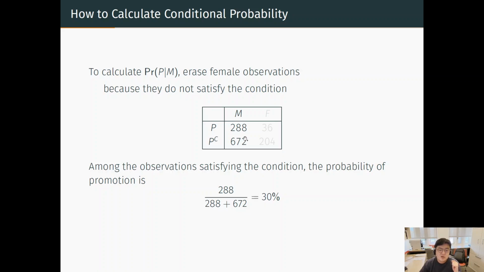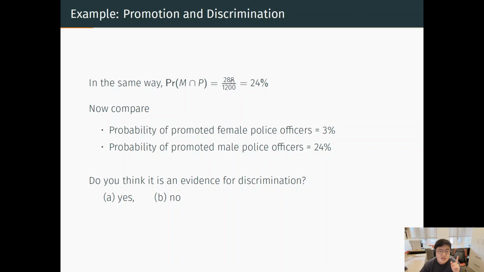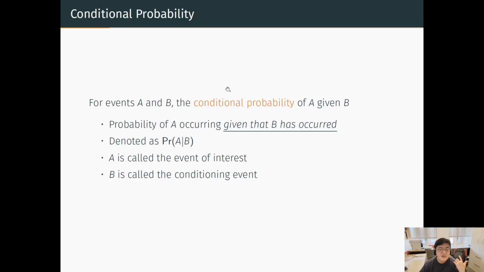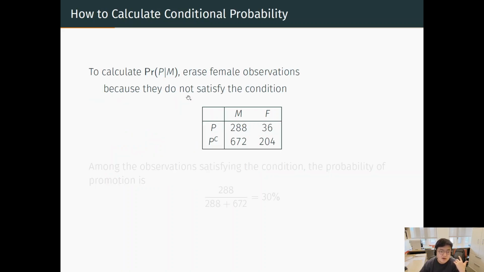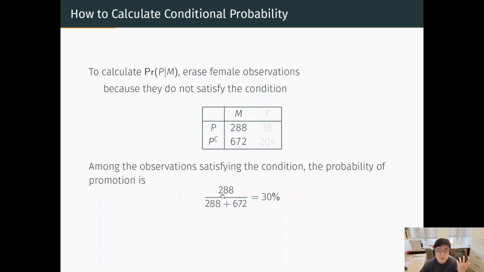So the denominator is different, and of course the numerator is actually the same, right? So compare. Here, the numerator is 288, but the denominator was everyone, including male and female. But now, given the conditional probability, you get the same numerator, but the denominator is different. That means what we are doing is basically restricting the pool, not our event. The probability we would like to calculate actually is the same, right? But we would like to adjust, restrict our focus.